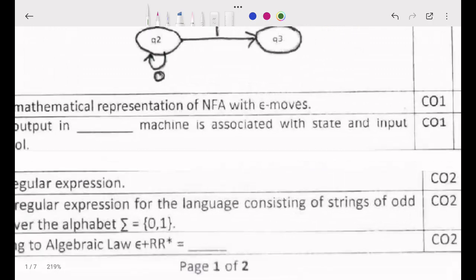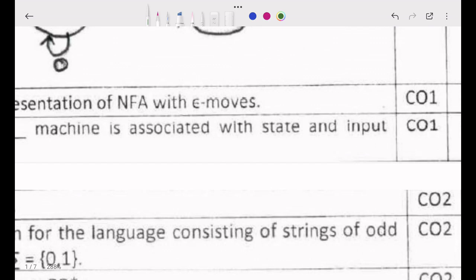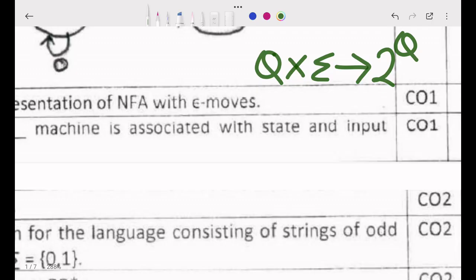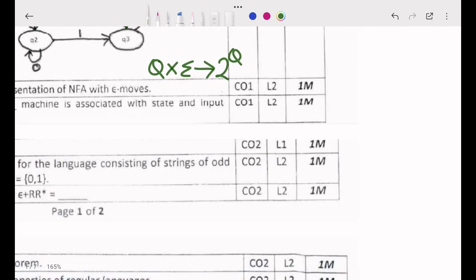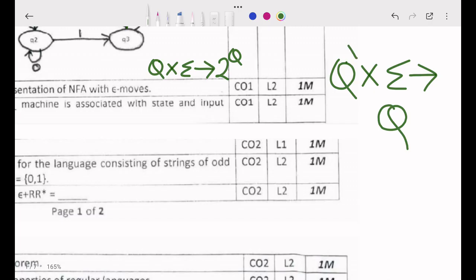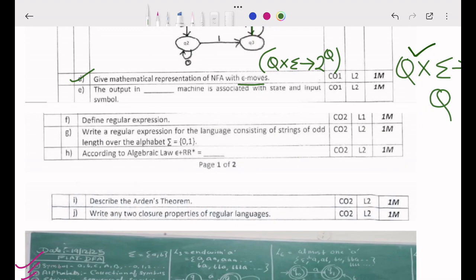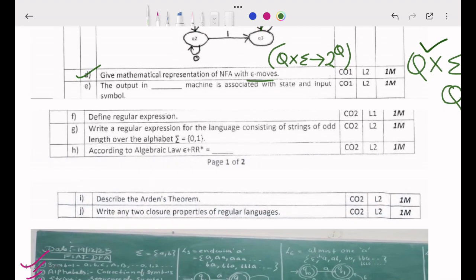We already explained in the NFA there are total number of 5 tuples, and if you are operating the state with input, the output will be maximum 2 to the power Q. But in DFA, if you are operating state with number of input, then output always Q, because in DFA for every input 1 move, and there are maybe multi move or no move because of epsilon, okay. So later also we will solve one question, what is the epsilon move. So you have to write only this one.